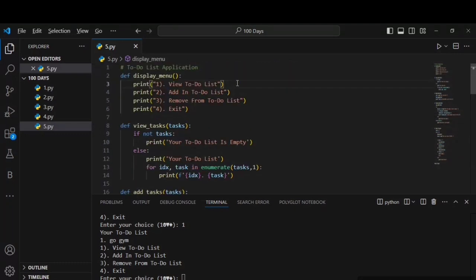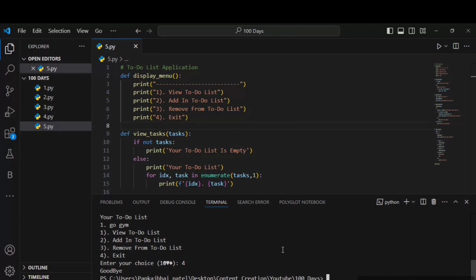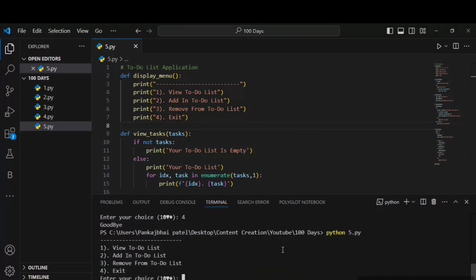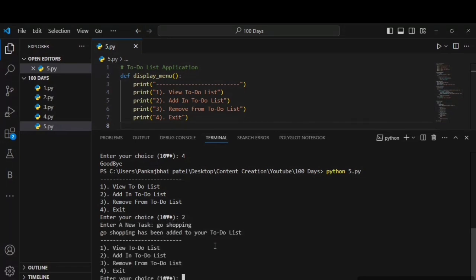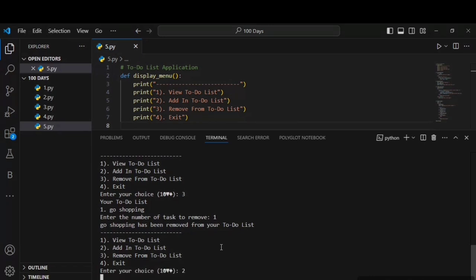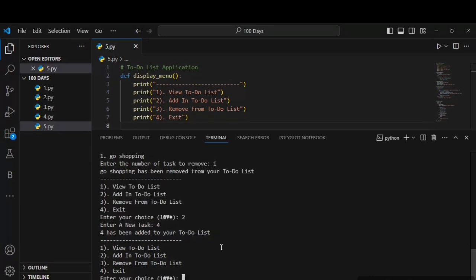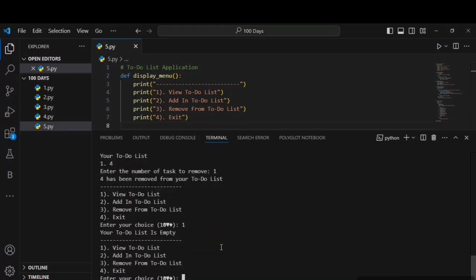You can just play around with this. You can add task, remove task, or maybe exit, or whatever that happens to be. Let's play with this a little while. Okay, I think it's going to work perfectly this time, and you can see there is a line as we thought it would be. Go shopping maybe. Then I'll say one and it says go shopping. That's perfect. If I want to remove it, I can remove it. If I want to add more stuff up here, I can do that.